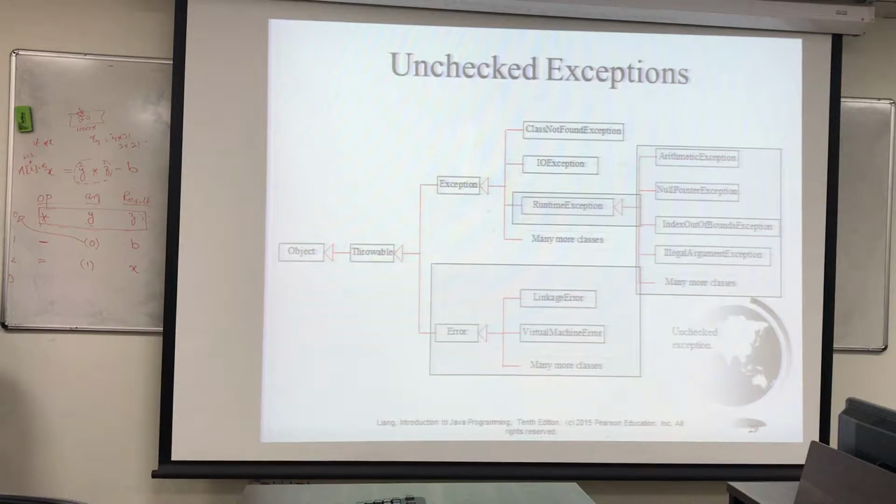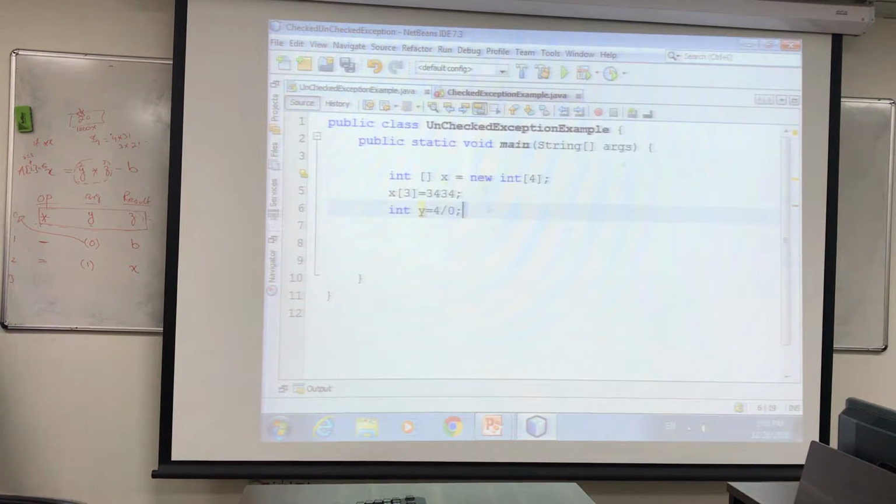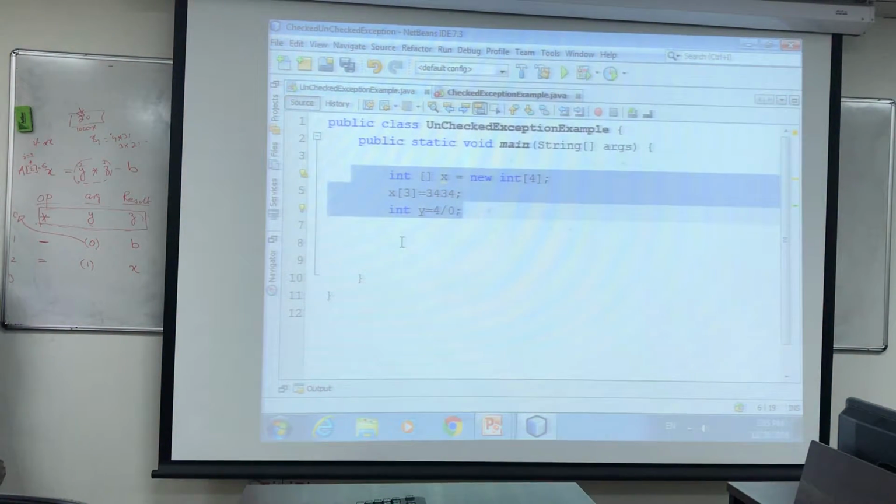So when you are developing those types of applications, Java will not allow you to write like how you have written this code here. For small code like this, Java will not force you. But of course, you have to use exception handling here also, because otherwise my program will crash.